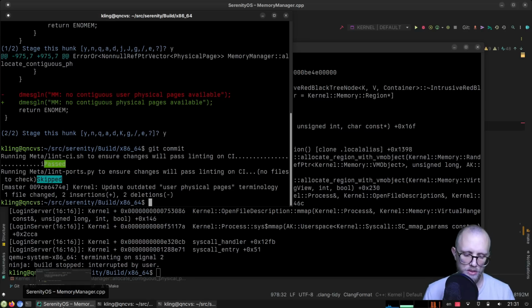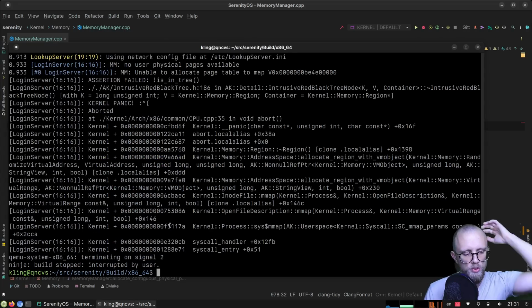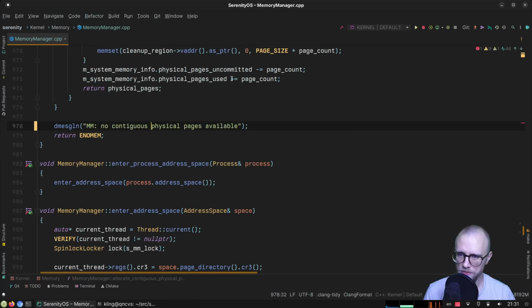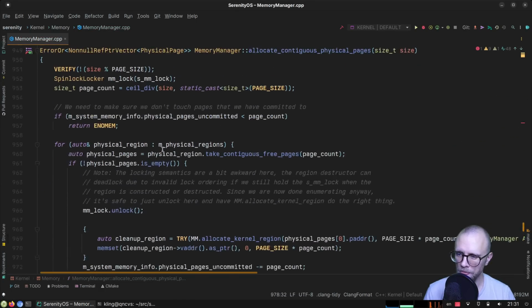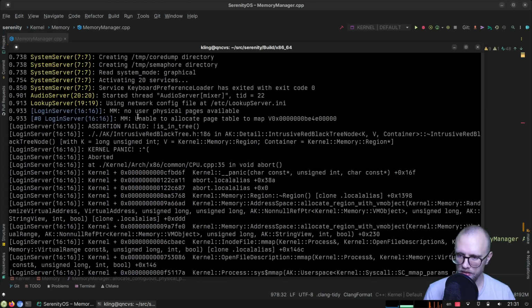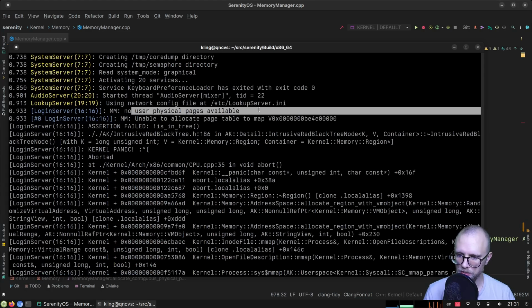Yeah, so we used to have a distinction between supervisor physical pages and user physical pages, but that distinction was removed recently. So now there are only physical pages, and they are used interchangeably for all purposes. Anyway, so we had that error that there are no physical pages available.